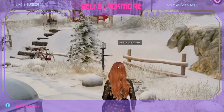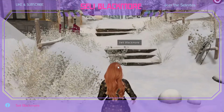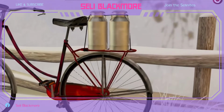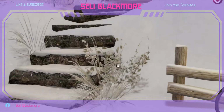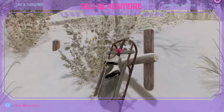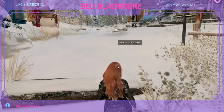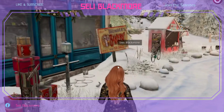Is that a bicycle? It's snowing. Why is there a bicycle here? Oh my gosh. I had a friend who was kind of like that during high school. He biked even when the buses weren't going because there was so much snow. See, this would be a better choice in my book. But yeah, biking would be an odd option in this terrain. Just saying. I'm not going to judge. Power to you if you brave the snow and the ice.